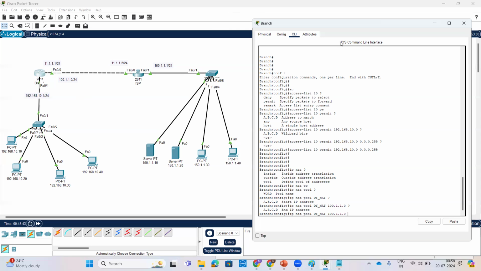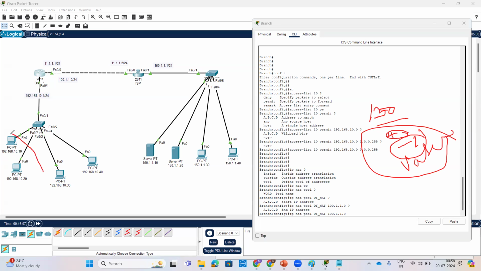In a /30 we have only 4 IP addresses, and minus 2, we have only 2 valid IP addresses, and those valid IP addresses will go to 2 PCs only. So we'll create the pool with a /30.